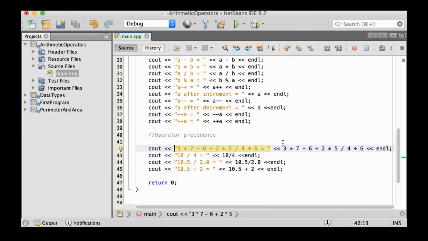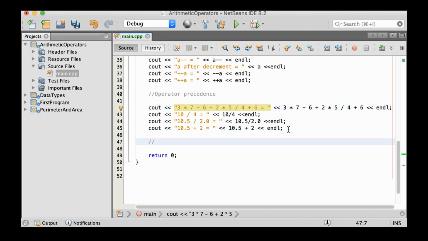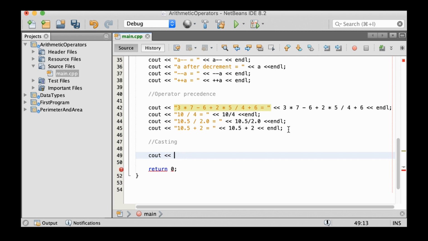Now let's try a few of these here. So casting. Here we have cout, casting 10 to floating point will be static_cast<double>(10).